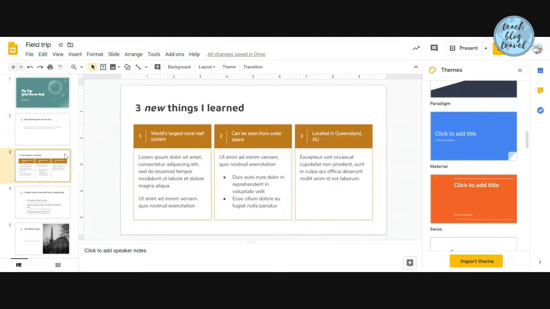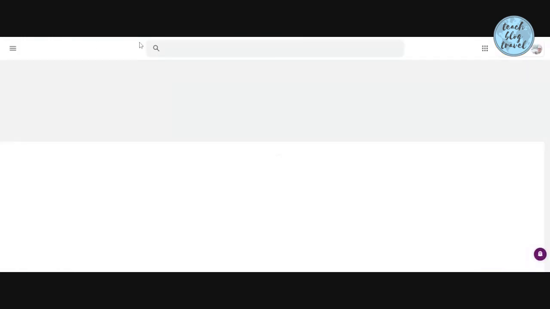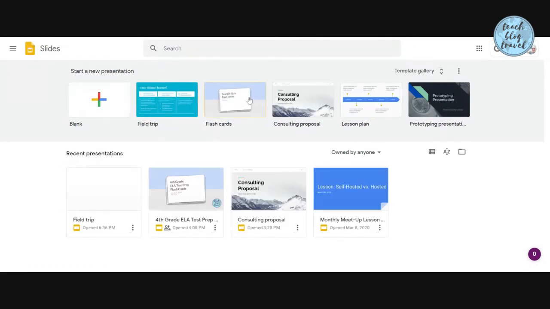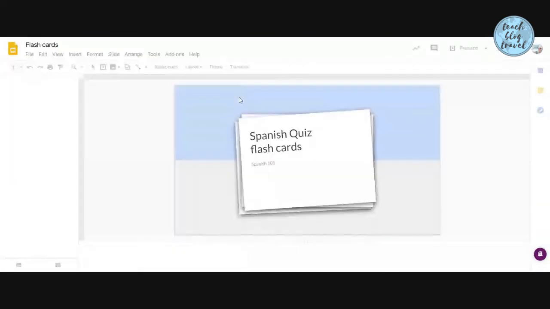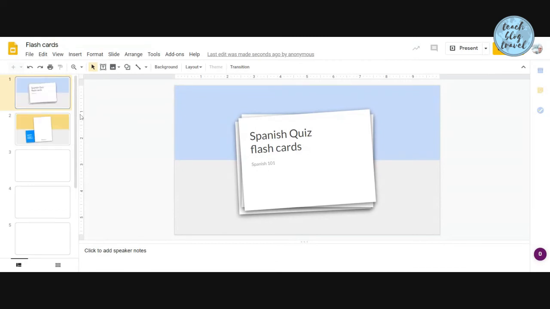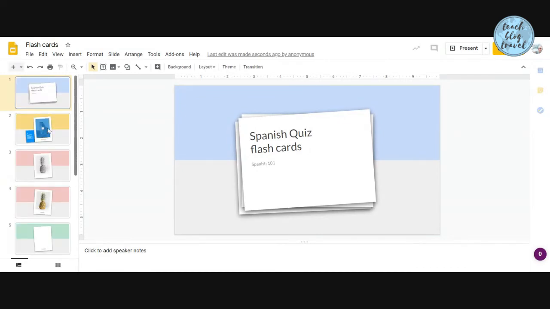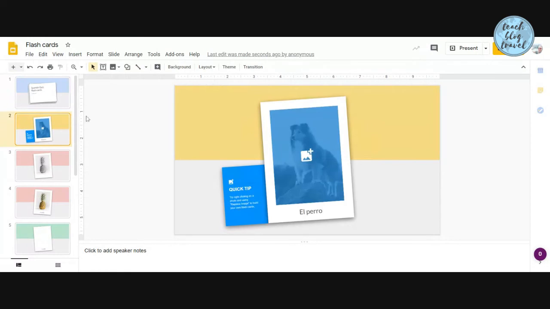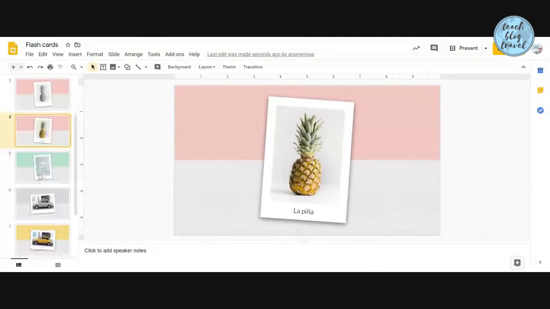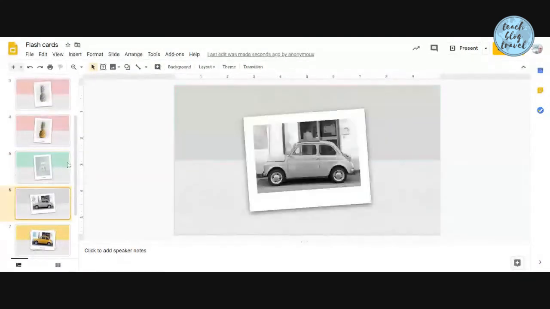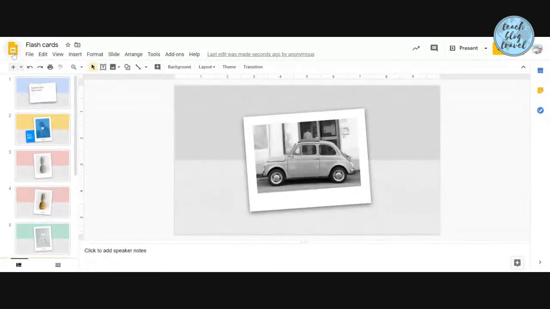And I actually used this just earlier today to make my own. So let me just show you. This is what the flashcards template looks like. If it loads. So this is the basic one from Google Slides. And as you can see, they just have it for if you're learning Spanish. So you have a picture of a pineapple, you'd say piña, la piña, flip it over. So some really basic interactive tool a student can do on their own. So that is the template that Google had.